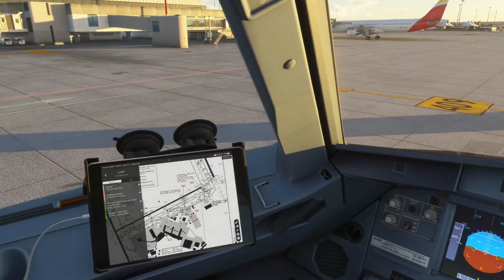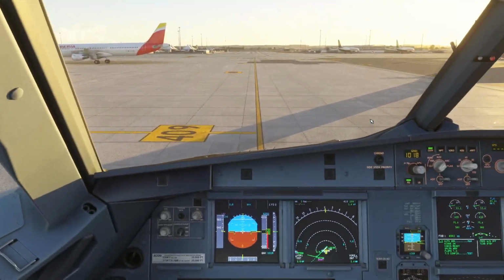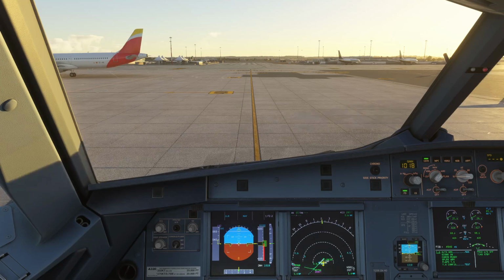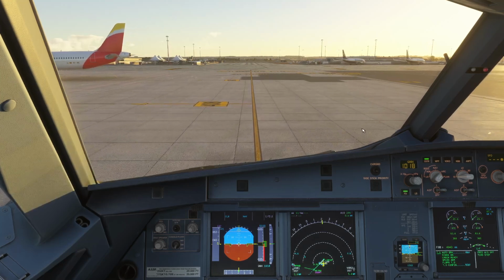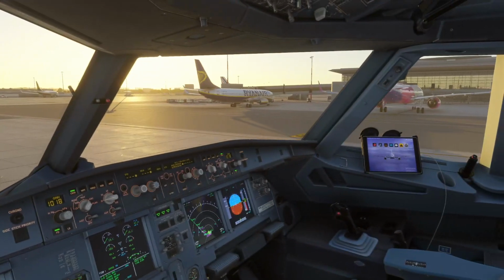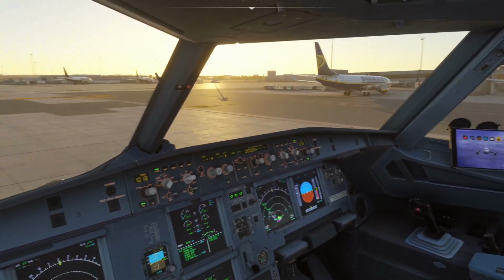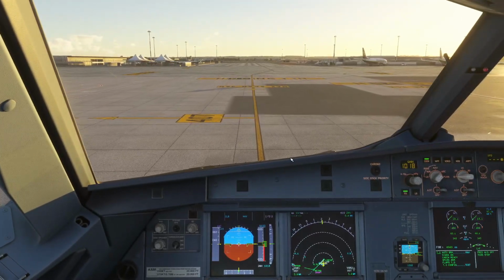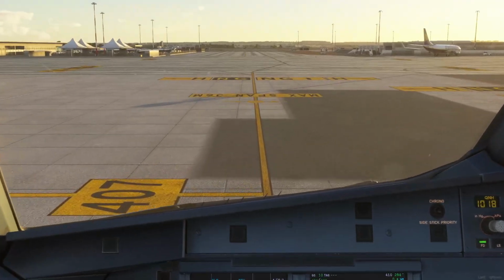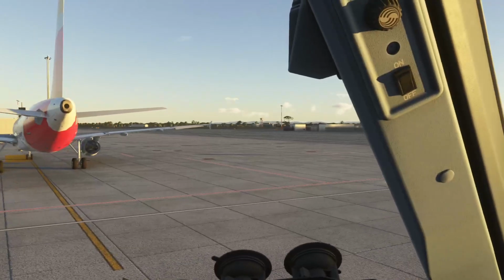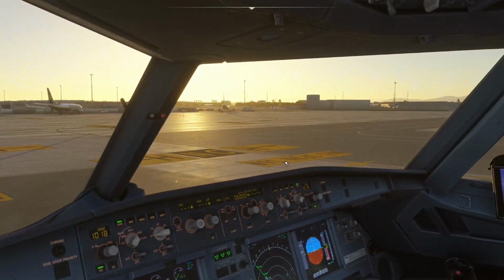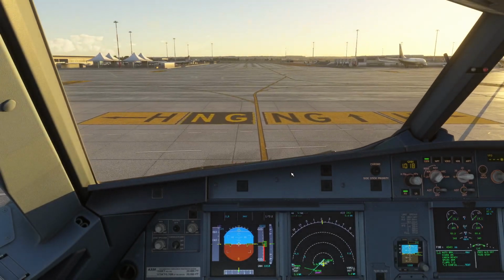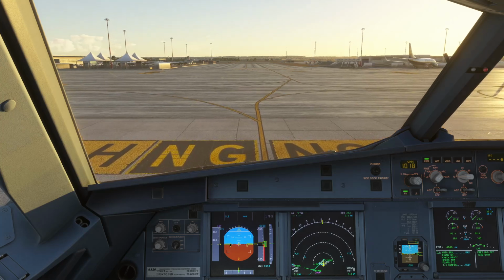No, November Golf, we are on November Golf, yes we are. November Golf is confirmed. Clear left, clear right. Let's speed up a bit.